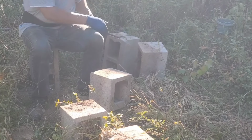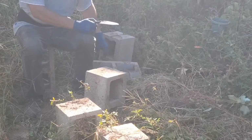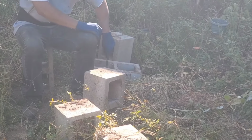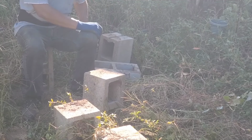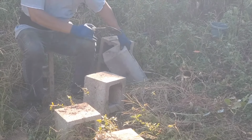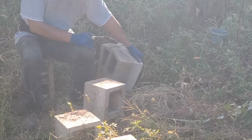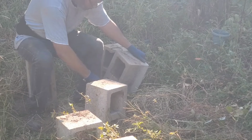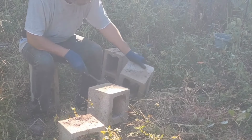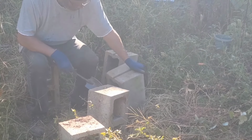As you can see here, he's cleaning out the cinder blocks, making sure all that stuff is out of there so he can rinse it out and everything. So that way y'all can get an idea of what he be doing with these cinder blocks. If you kill two birds with one stone, or however the saying goes, that's what he's doing, so he won't have to do it later. Do it at one time, do it right, get all the stuff out of there, then take it up front and rinse it out whenever you're finished doing the job for the day.